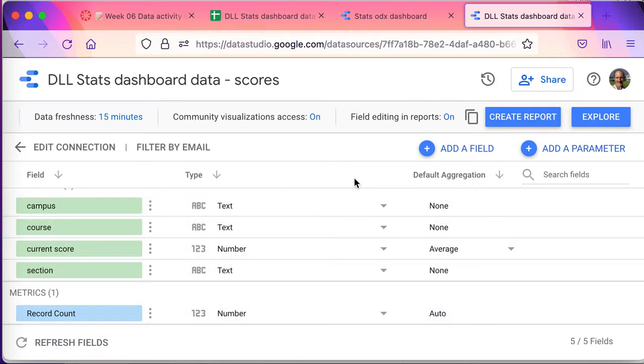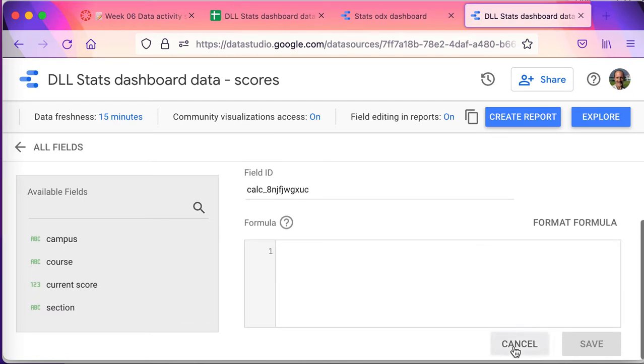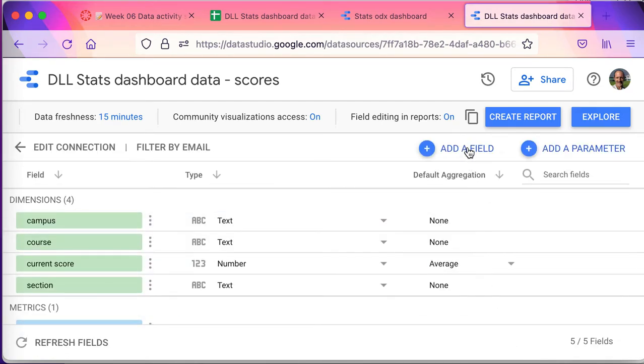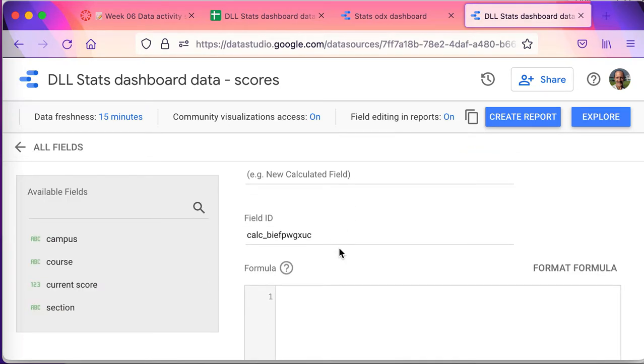I clicked on Add up there. Let me do that again more slowly so you can see it. See Add a Field? I'm going to click on Add a Field, and I'm going to add a field. And these are similar to the functions that you've already met in spreadsheets, but unfortunately the functions aren't exactly the same, but they work in the same way. They do not start with an equals though, no equal sign at the front. You just start typing the formula.